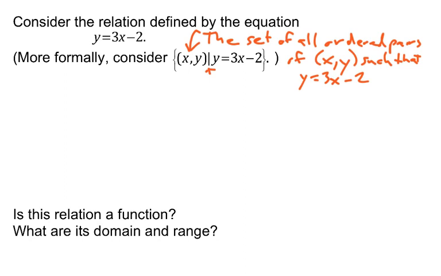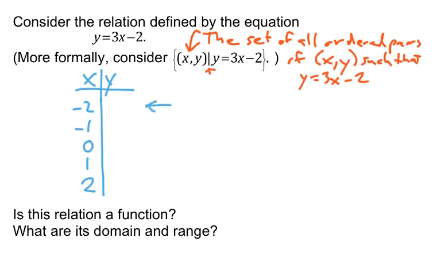Now, to get a sense of what that looks like, we can build on an idea that we've seen before when we've talked a little bit about graphing. You might remember when you graph that often what we do is we're looking for some ordered pairs that make the equation true. And what we often do is something like this. We pick a value for x, just anything we want. I'm going to pick several values of x. I want some of them to be negative and some of them to be positive, but none of them too big because I don't want to work too hard. If I plug in these values of x into the equation, I will get the corresponding values of y.